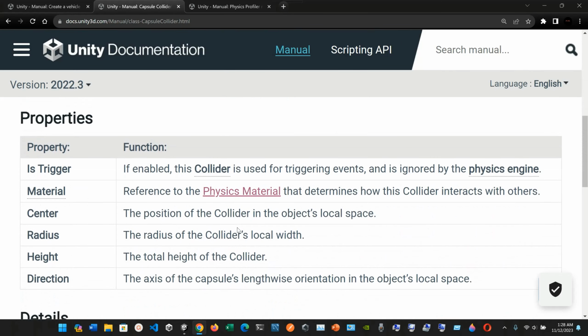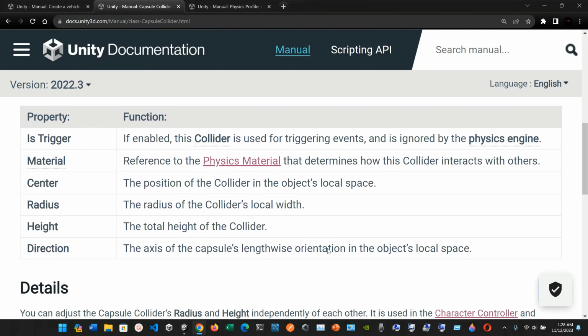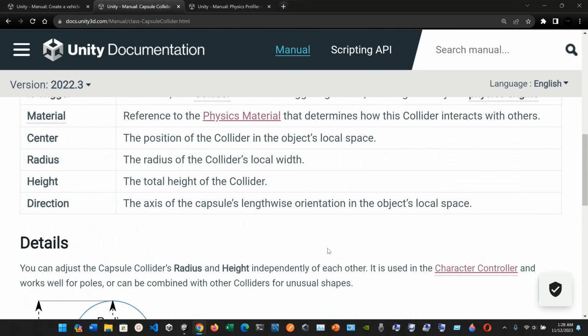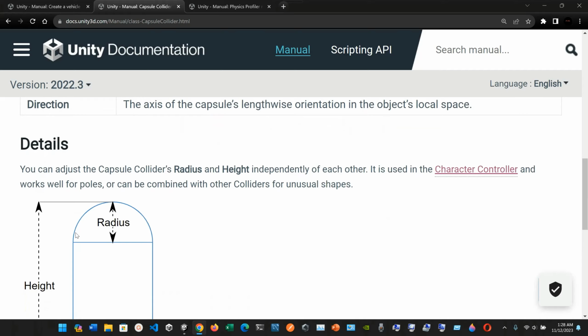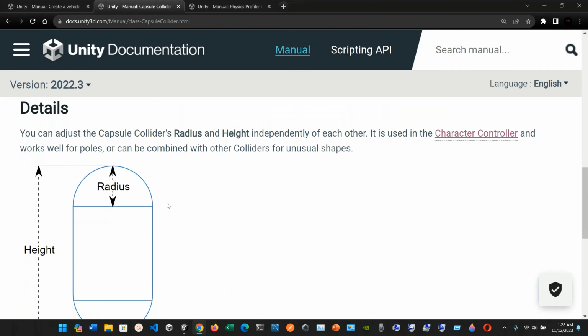The property is trigger. If enabled, this collider is used for triggering events and is ignored by the physics engine. Trigger, material, center, radius, height, and direction are the same, but let's check out the details. You can adjust the capsule collider's radius and height independently of each other. It is used in the character controller and works well for poles, or can be combined with other colliders for unusual shapes.